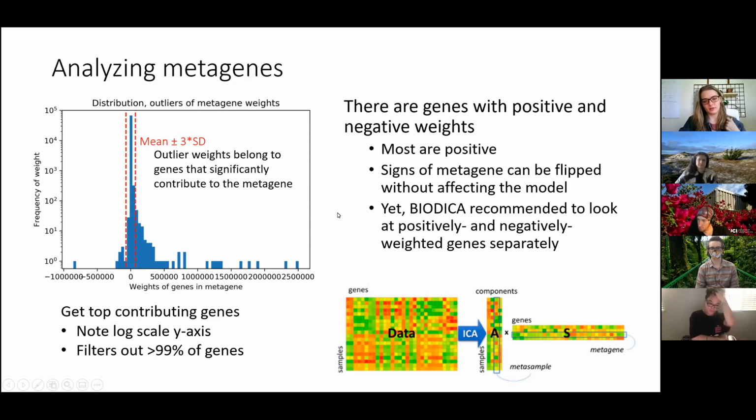I don't have these results to show you here yet, but something that we did when we were analyzing our GTEx data with ICA and post-processing is, in our GTEx data, we have genes from different organs in the body. So I plotted the organ composition of genes that are positively weighted and genes that are negatively weighted, and these tend to be very different. So there does seem to be almost qualitative differences in the genes that are positively and negatively weighted. It's something that I want to look into more. But with this method, you should be able to flip the signs of the metagene without affecting the model.